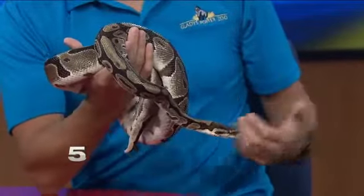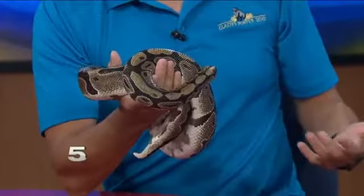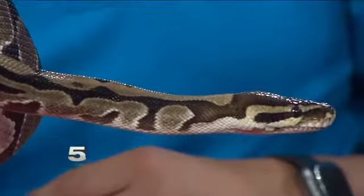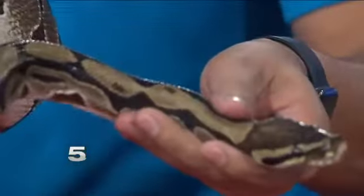So I was telling you, this is one of our more friendly snakes that we have at the zoo. It's from the education department, and Samson has been with us for maybe 10 or 12 years. They have a life expectancy of about 20 years or so. The reason we know it's Samson is there's a little scar right there on his head.